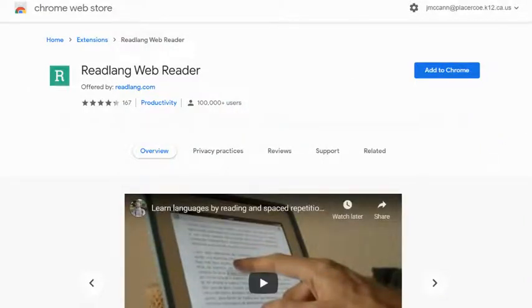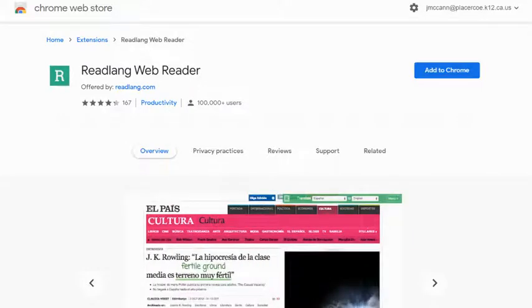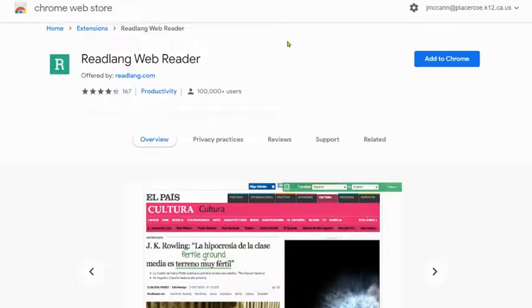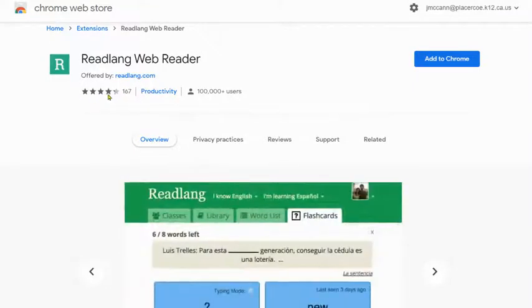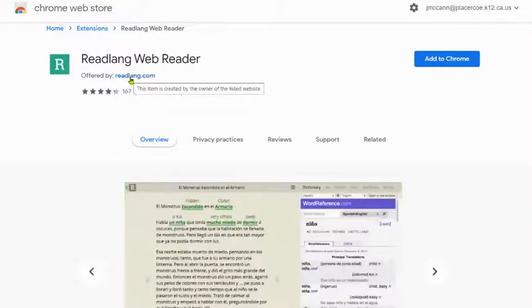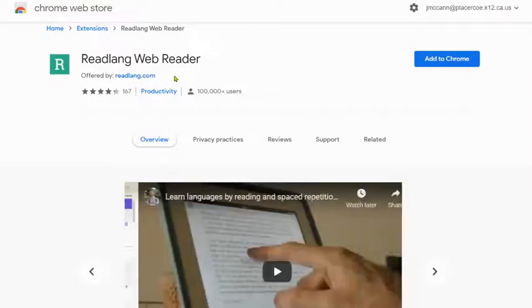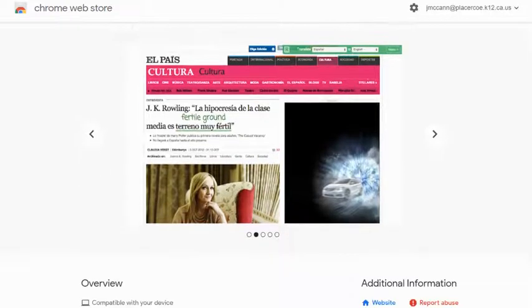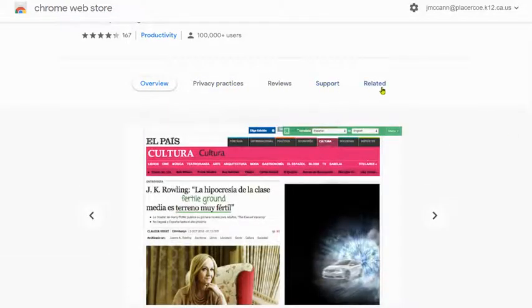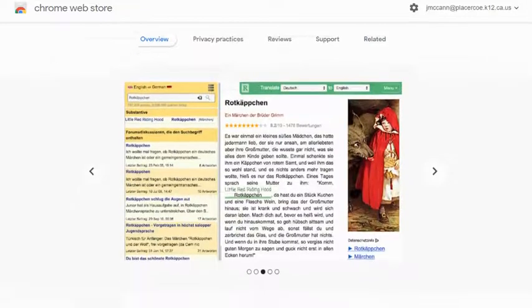What I usually do when I'm looking to install a new app or extension is I like to look at a few things. I like to see how many people are using it to make sure it's something that a lot of people are using. I like to look at the stars and the reviews. I usually go in there and take a look at those. But really, I end up going to the developer's website because I want to read their privacy policy, especially if this is an extension I'm planning on offering to my students. So they also break some of the things down here for you as well. So that's a good thing to do before you actually install an app.